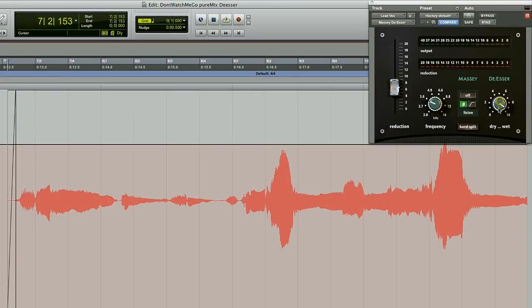If I bring some of the dry back, it sounds better. These things are subtle, but this is the difference between a demo and a record. Going a little further on the dry — we're getting there. Bypassing it as a reminder: pretty obnoxious without. With — it works great, but it's not quite what I need for this particular track. I could see it working for a vast majority of tracks, but in this case I need something a little different to be able to catch the two different levels of S's and that H in the back. So let's look at something else.